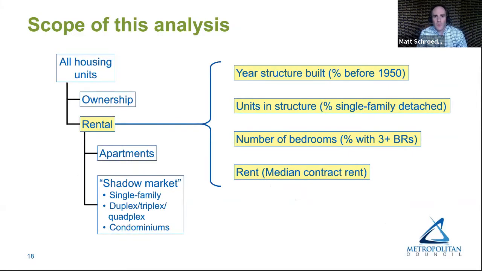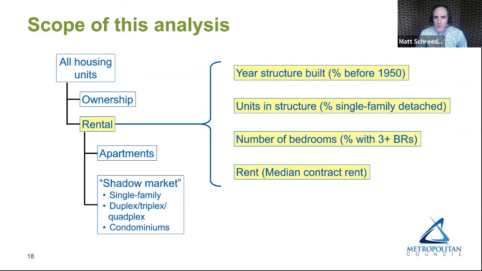So then, getting into more characteristics of rental units rather than just whether they're ownership or rental. It's possible to look at this in a lot of different ways, looking at the full distribution of all these categories, choosing different cut points, but to simplify how I talk about this, I'm just going to choose four different characteristics that I think are relevant to people who are looking at housing. One, for year structure built, the share of units built before 1950, to approximate homes that are more likely, I guess, than homes built later to have lead-based paint in them.